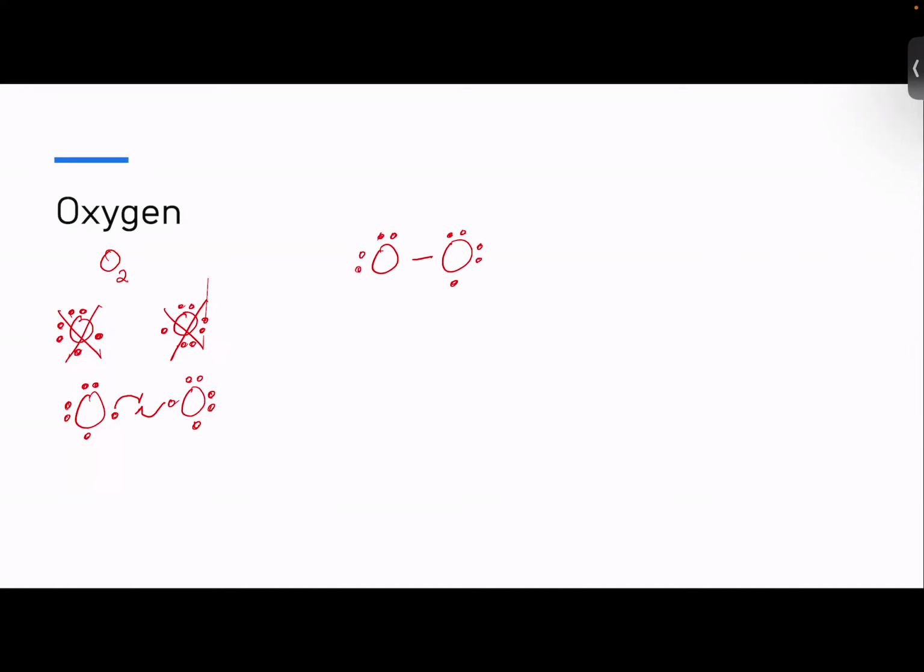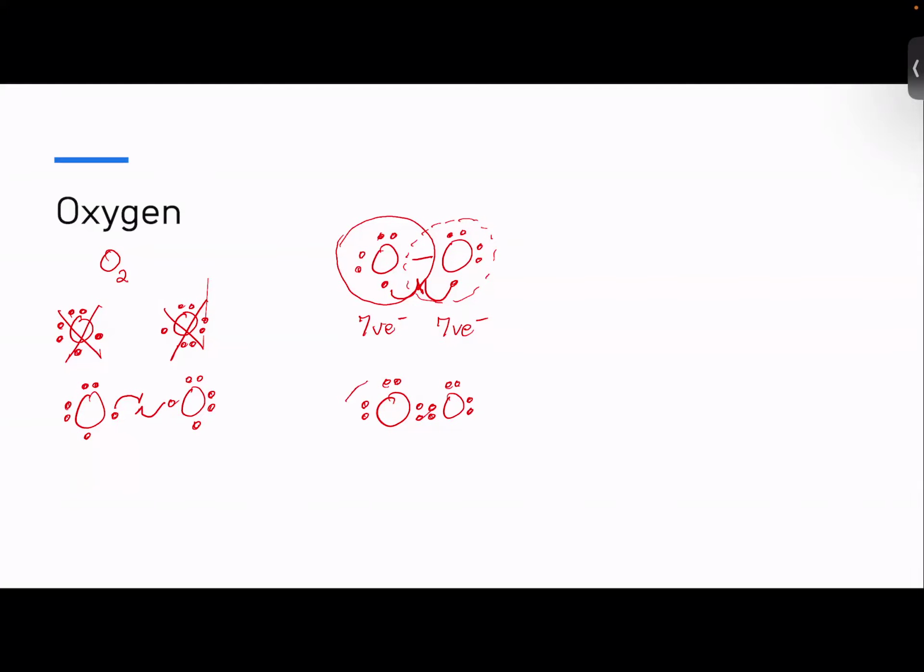When we count up the number of valence electrons, the atom on the left views itself now as having 7 valence electrons. The atom on the right also views itself as having 7 valence electrons. We have not achieved the octet that all other atoms except hydrogen are going to obtain. So oxygen is going to share another pair of electrons. When oxygen shares another pair of electrons, this structure emerges.